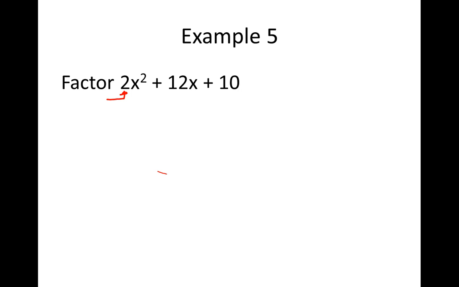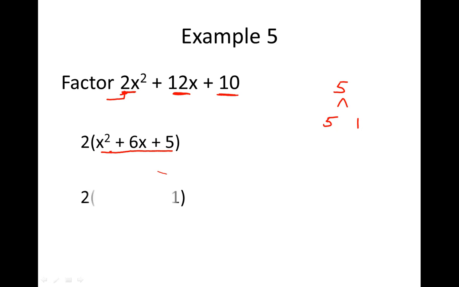So, do you see something I can do first? Sort of our number one rule of factoring I always look for. That hadn't come up in the last 4 examples. Right, I pull out a common factor. So our common factor here is 2. So I pull out the 2, you're left with x squared plus 6x plus 5. Now I look at this, x squared plus 6x plus 5. Can I factor 5 in such a way that I get a sum of 6? Sure, 5 and 1. 5 times 1 is 5, 5 plus 1 is 6. So it's going to be, don't forget your 2, and then x plus 5, x plus 1.